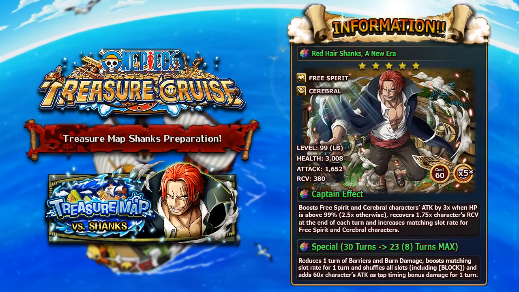But one of the really cool things, that I haven't got listed here, is that when you have him at max limit break and you rainbow this character, he actually has double special activation, meaning that you can use his special ability on multiple different rooms simultaneously, or you can have his special activate twice in 1 turn, meaning you can reduce 2 turns of barriers and 2 turns of burn damage, which is honestly extremely awesome.